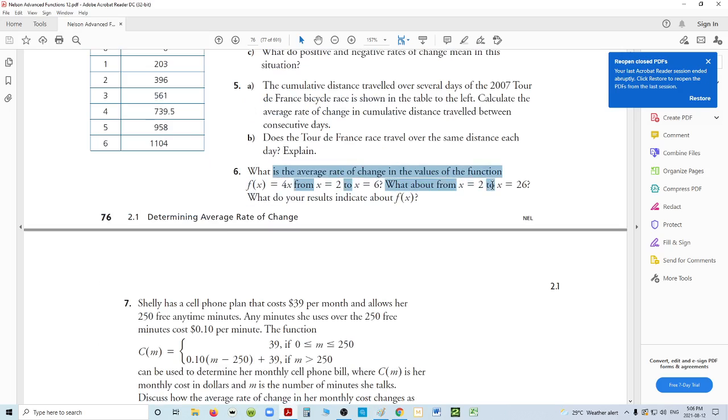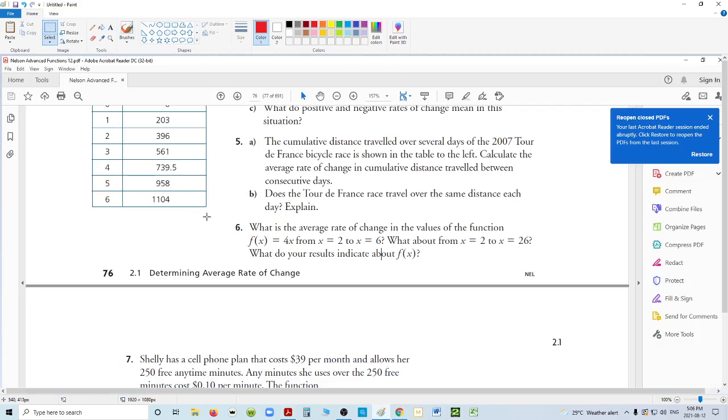What is the average rate of change in the values of this function? So there's a straight line. So it's going to be the slope no matter what. Yeah, that it's a straight line. So because the rate of change between here, the delta x is 4, you're going to discover that the delta y is 24 minus 8, which is 16 divided by 4, which is 4. You're going to discover that you're going to get the same slope when you do the delta x and delta y between this. What does that indicate? That it's a straight line, or straight between those. But if you want to see it in writing, here it is.